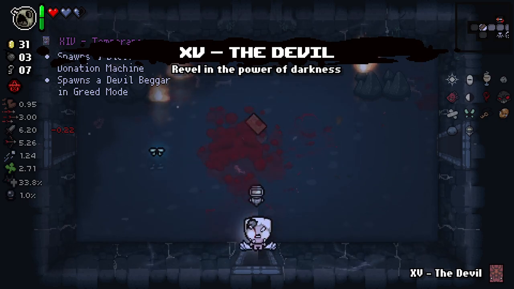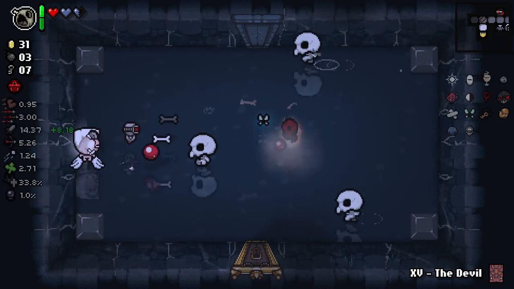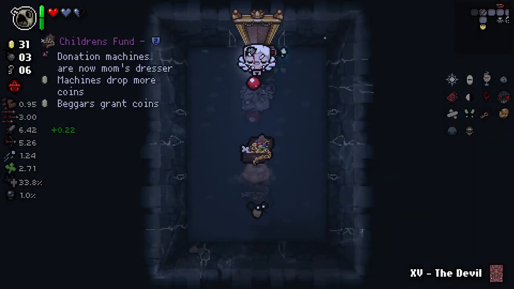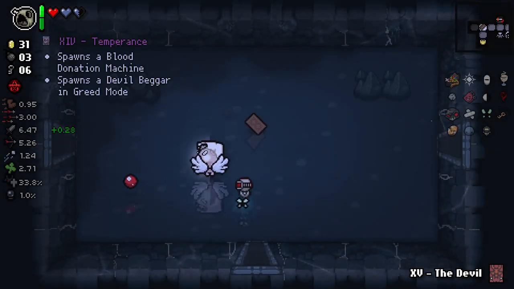Devil card versus Temperance. Temperance is fine, but we've not really got the ability to utilize it properly right now, so I don't really care for it too much. Okay. Children's Fund. We keep getting this item, Children's Fund. It's fine, but it's not great. I suppose being able to get extra money is nice, though.